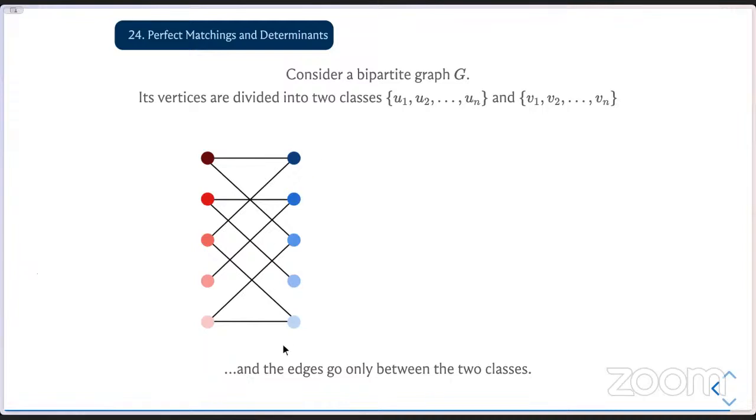And these parts have to have the same size for us to have any hope for this graph to have a perfect matching, because if the sides are imbalanced, you will necessarily leave out a few vertices on the larger side. Again, probably needs to be qualified with things like assuming the graph is connected and so on. But basically, hopefully it's clear that you have to have a balanced graph to have a perfect matching. So that's the sort of thing that we are looking at. We're looking at bipartite graphs that have the same number of vertices on both sides.